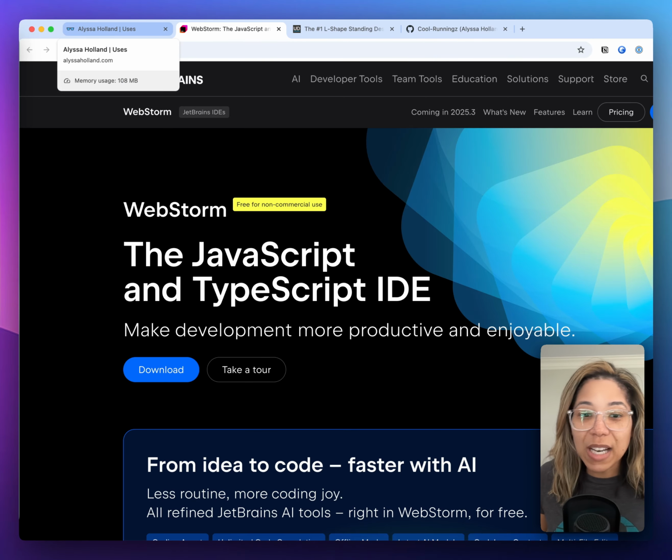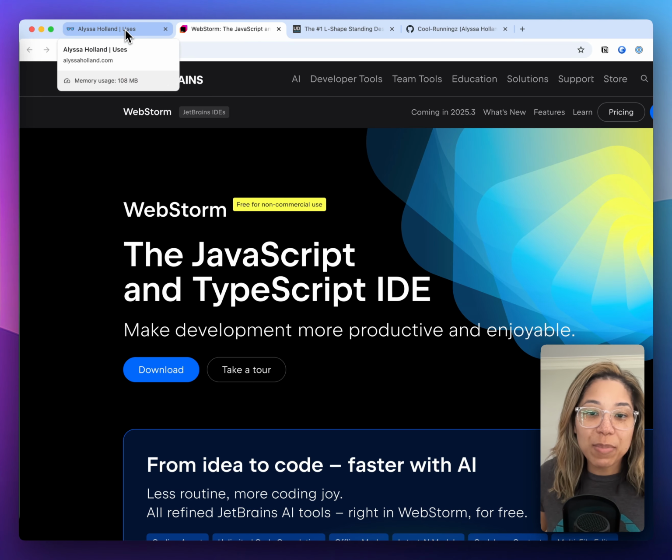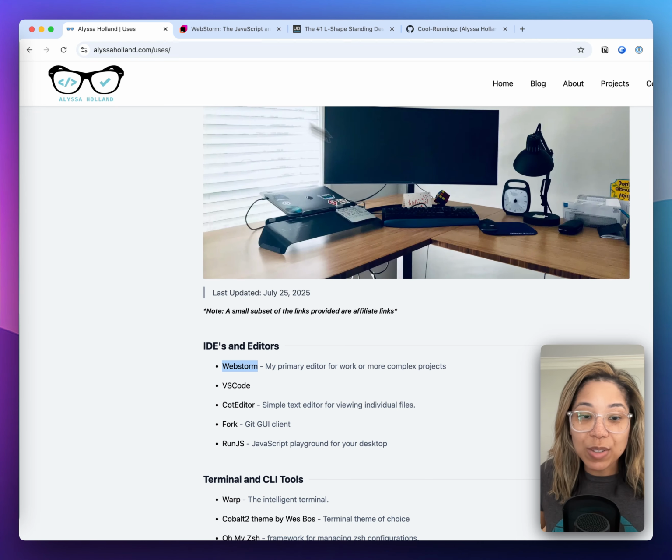I think I'm not doing it right now, but I just really like the Git tools. If I'm doing more complex things, I sometimes just prefer working in WebStorm. But I do hop between that and VS Code, which I'll go over in a second here. But just a solid choice, been around a long time.